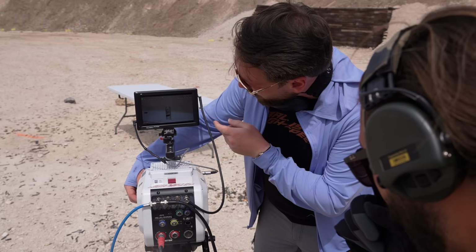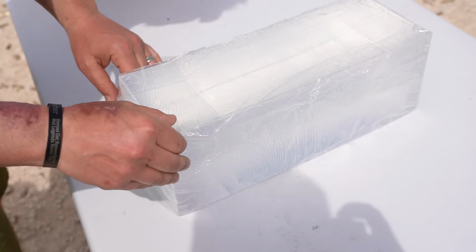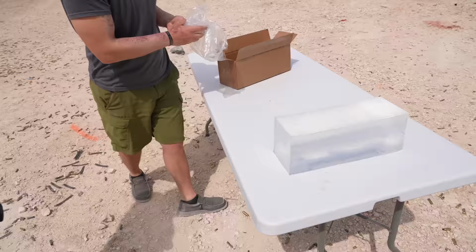Yeah, because it's spiraling, because that's what stabilizes it, I think. So, cool. We just had our big range day, and Ballistic Dummy Labs was nice enough to leave out some gel blocks, some of that fake titty gel, here for us to shoot with the Gyrojet and capture for all of history, for firearm development history, exactly what this does to a gel block at super high speed. I'm super excited to get this footage.